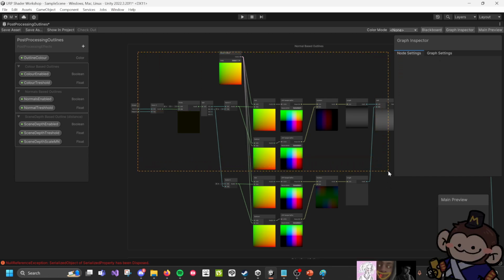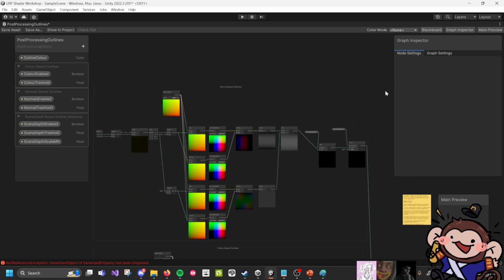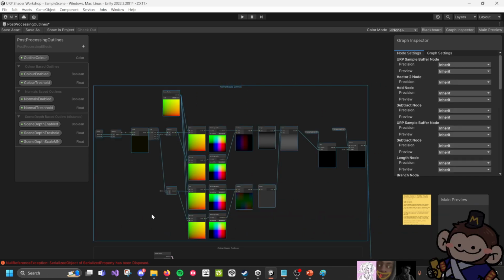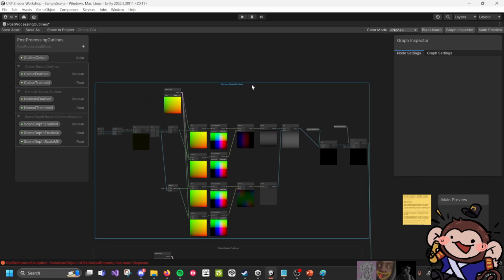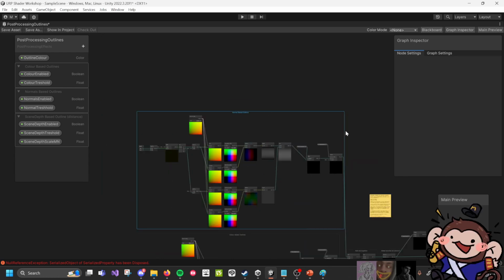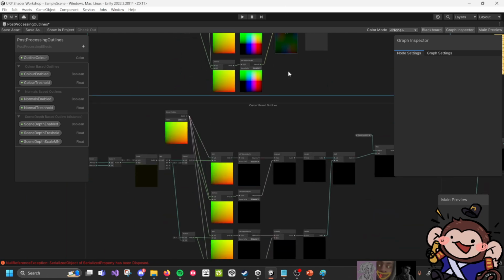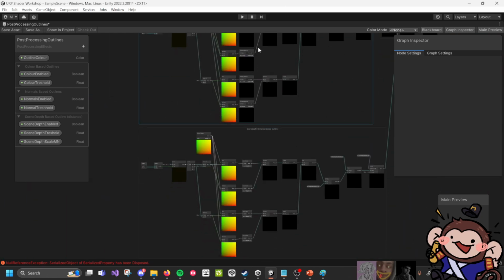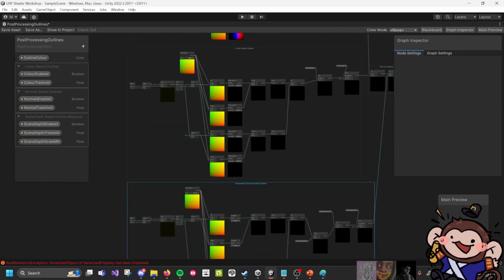It's all for the outlines. This is all for the outlines. Well, it's more like this is the outline. Completely all, or only this? Only that. This is only for the outlines, but it's only for the normals. Basically, I do it for every map. So this is the outline for the normals. This is the outline for the color. This is the outline for the scene depth. So basically, how deep it goes, so to speak.